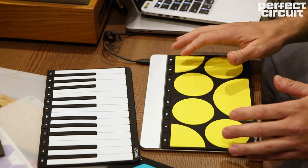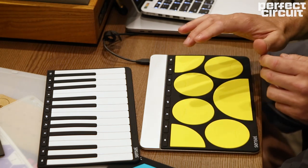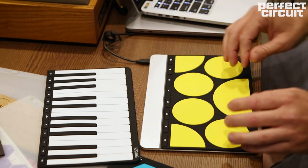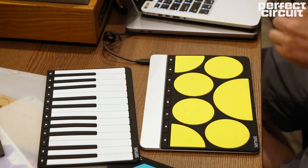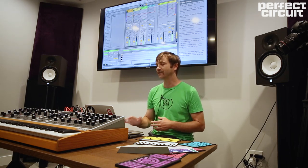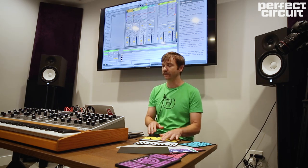So yes, now we have... I guess you need to turn on overdub every time. So yeah, now we have a nice little music creation environment, which is sort of the crux of that example. And you can get a little bit more control here.